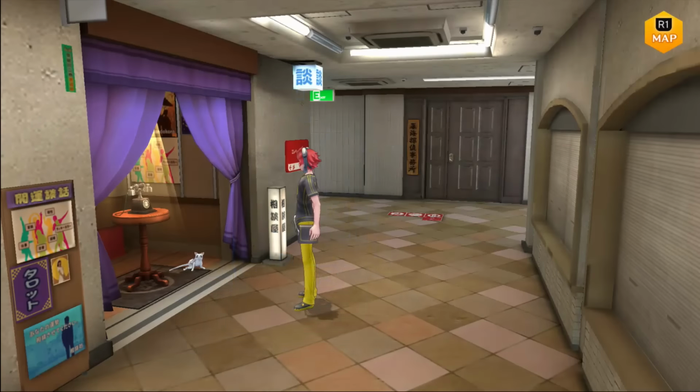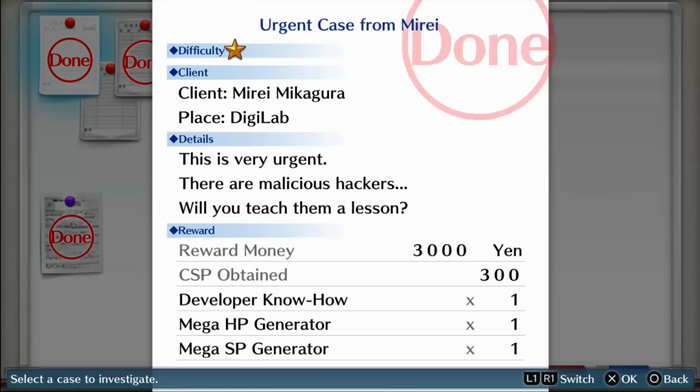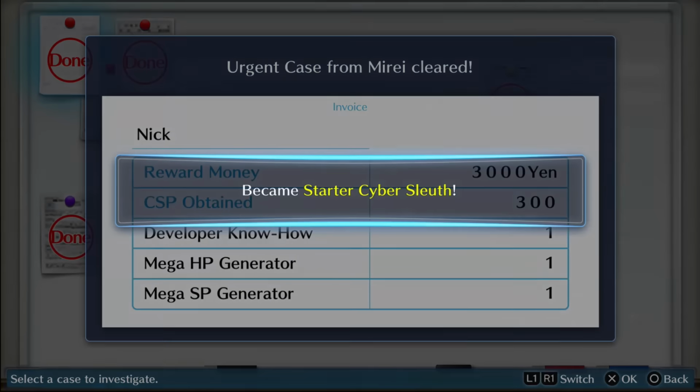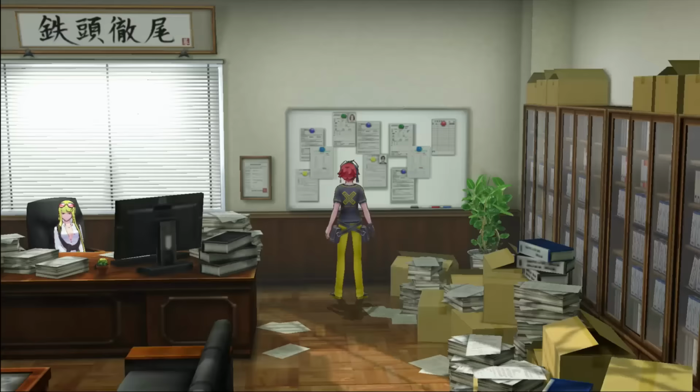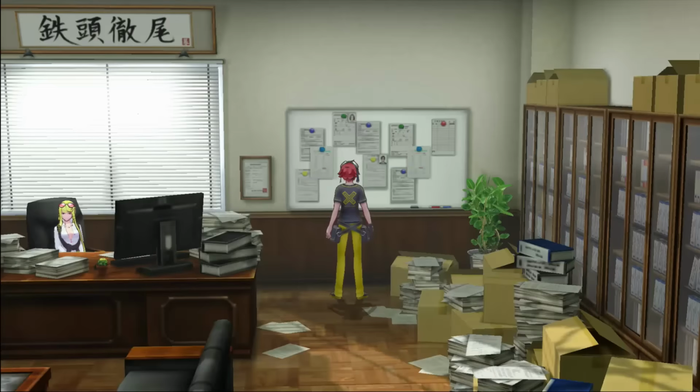Sometimes you'll get lucky, and just by beating someone, you'll be able to go right back to the office. Sometimes it's not Mirai, who's right outside, either. Sometimes you have to go all the way across, like, a fucking world. Alright, I get some pretty sweet rewards. What did I get? 300 CSP, so I'm a star to Cyber Sleuth. I ranked up. Mirai is always an abrupt woman, I won't deny that, but she's always doing favors for us, so it's worth repaying her kindness whenever we can.